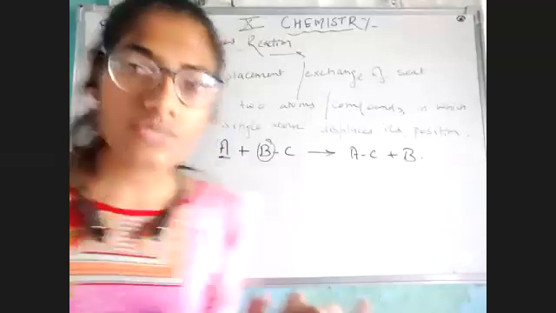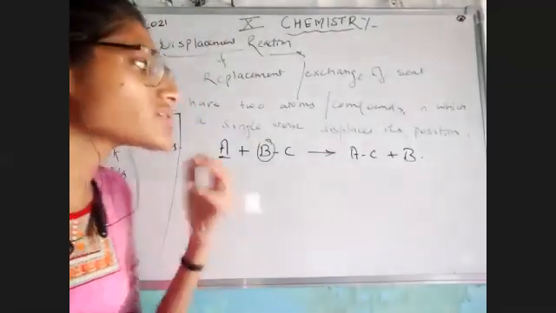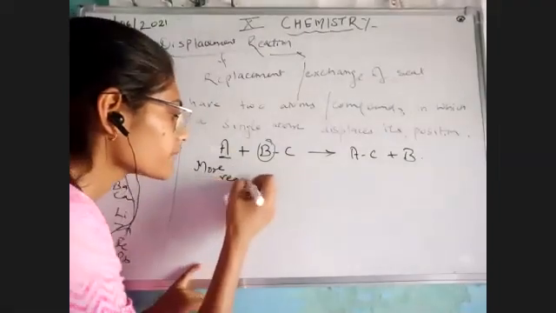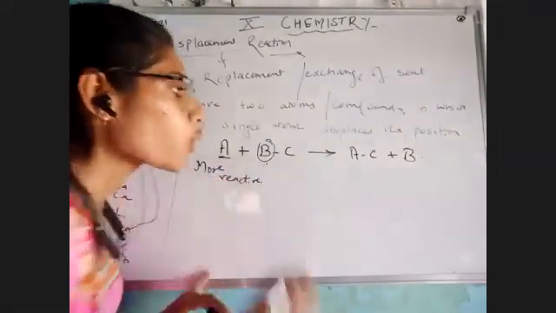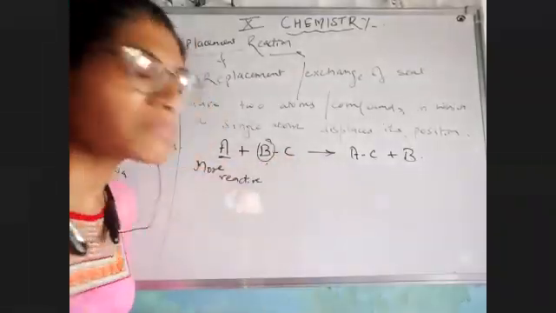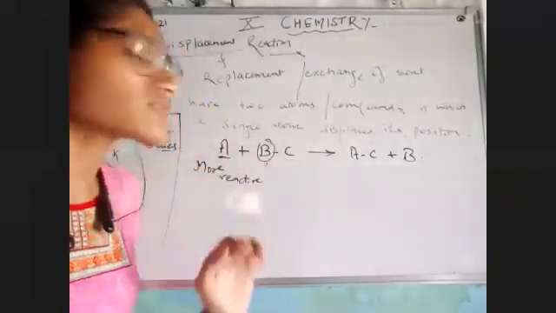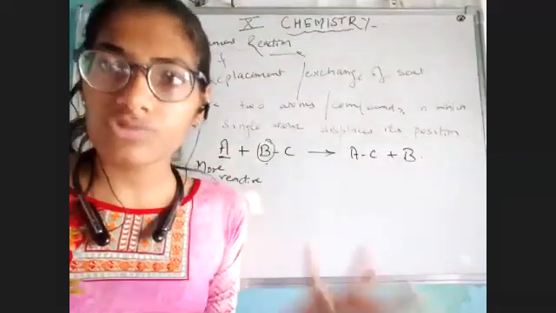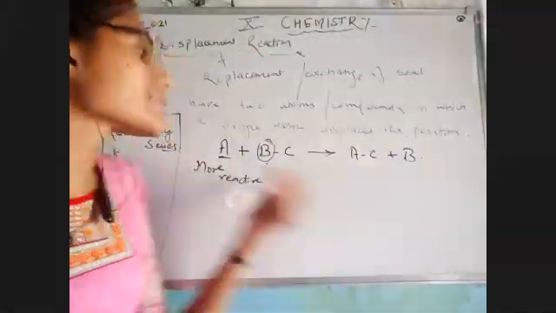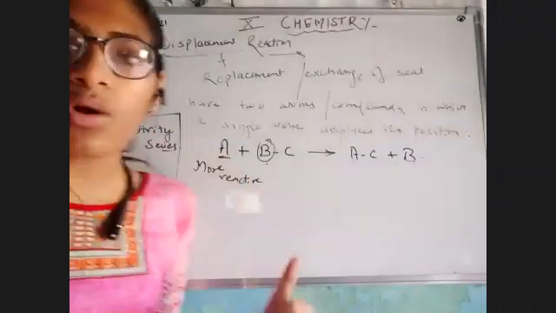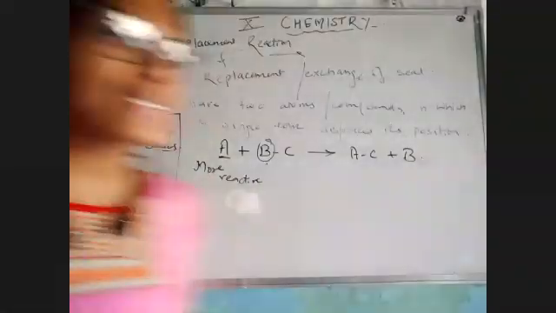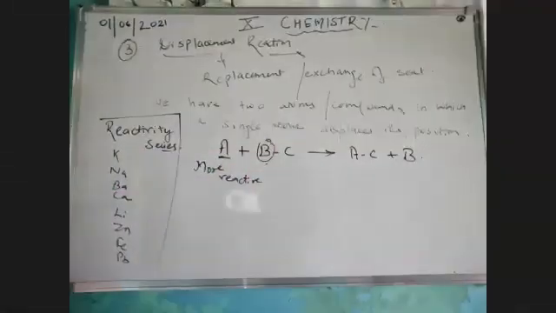Okay, so I just want to say if A is more reactive than B, only then does it have the capability to replace B. It's a very simple thing. If B is not as reactive, it does not have as much strength, so it is very simple that it would be easily replaced by A because A is more powerful, A is more reactive. Okay, let's see a few examples that would clarify your concept.